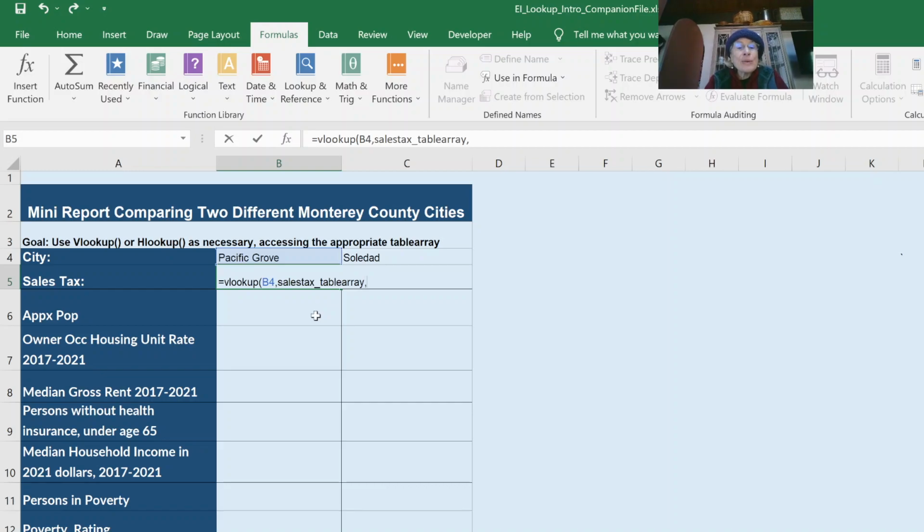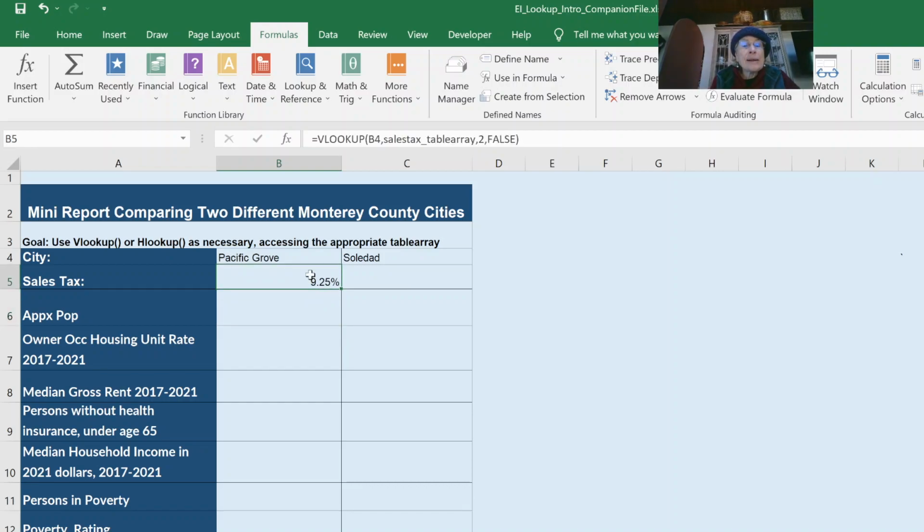Then I also remember that the sales tax rate is in column 2 of the table once the name of the city is found, and I want an exact match. I don't want a city named close to the name of the city I'm looking at, but I want it to be exactly the name I'm looking at. So I'm putting false for the range lookup argument.